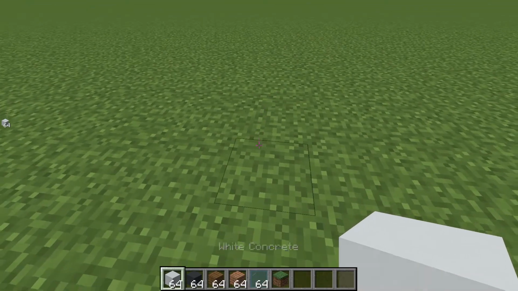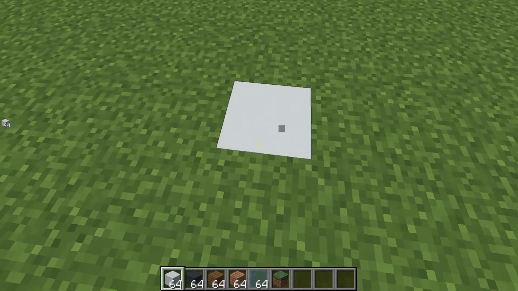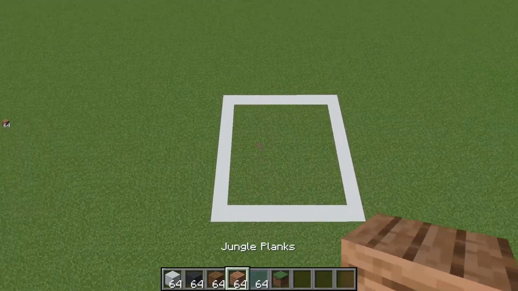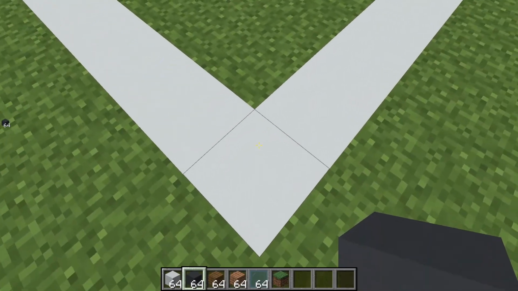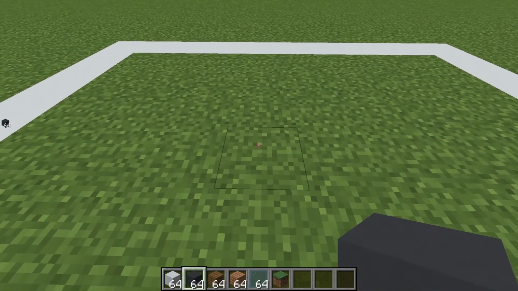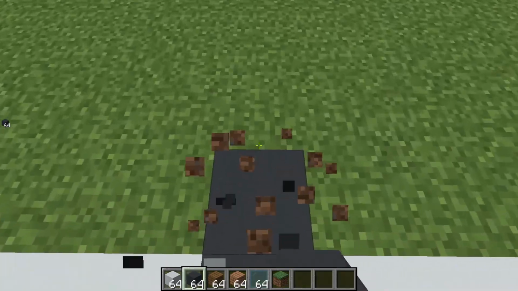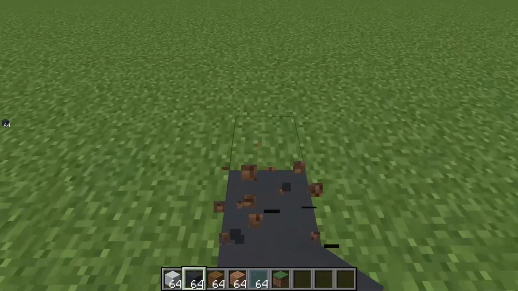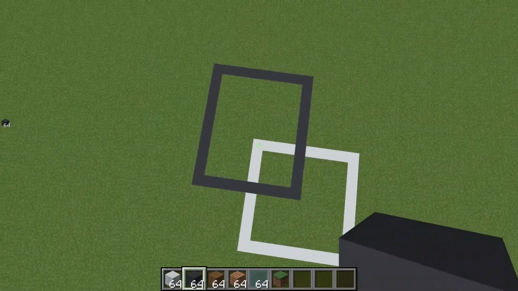First off, I'm going to start with a 10 by 10 square of the white concrete. So 1, 2, 3, 4, 5, 6, 7, 8, 9, 10. Good. So we got a little 10 by 10 square here. Next we're going to have a rectangle of the gray concrete. So 5 blocks this way, 12 this way, and 10 this way. So then we have these two squares here.